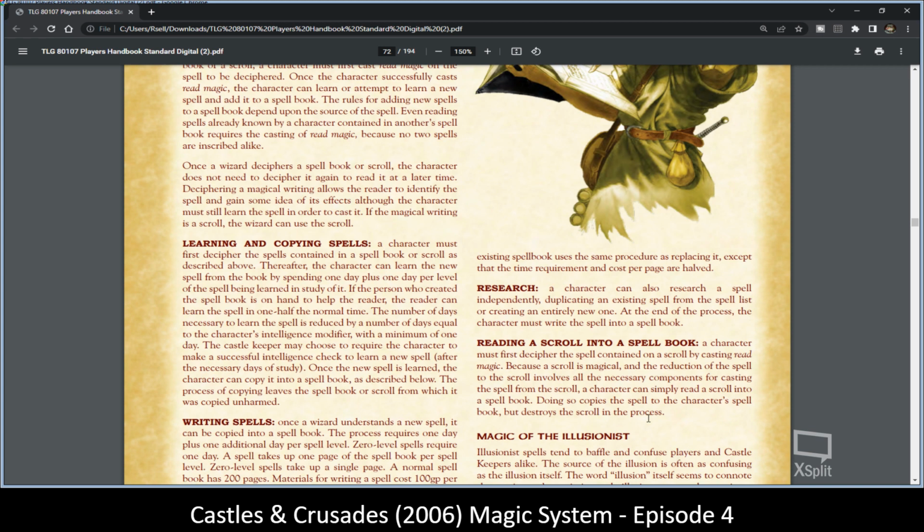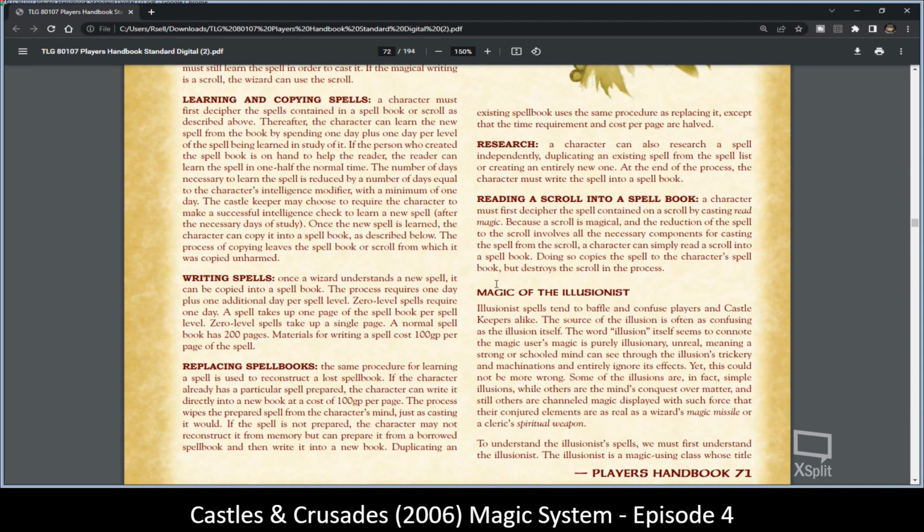All right, so that is by far the easiest way to get a new spell transferred into your spell book, by reading it directly from a scroll. It is easier, it is cheaper. It will still take up the same number of pages in the spell book, but you don't have the costs involved with it, or at least some of the costs involved with it.